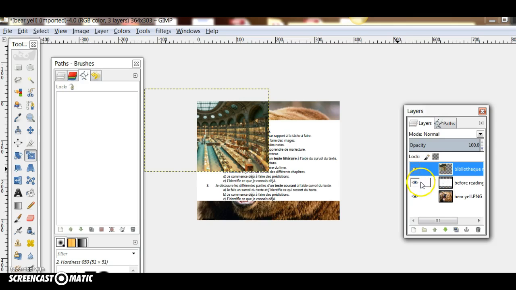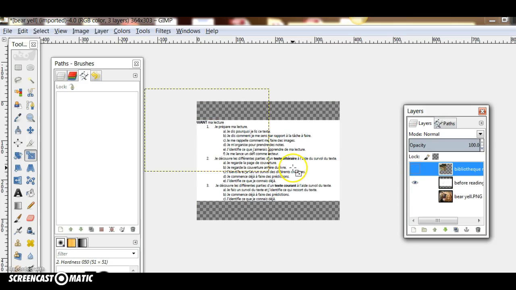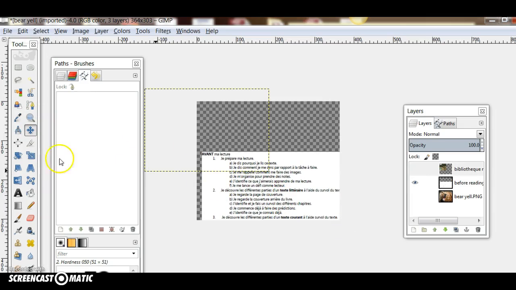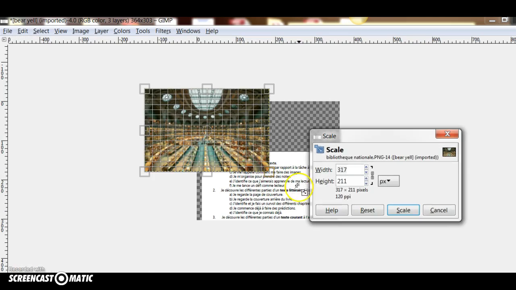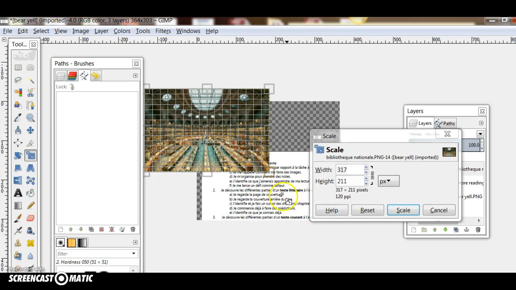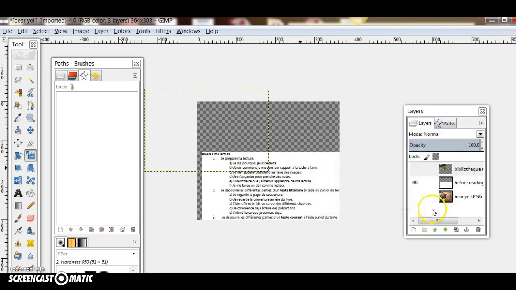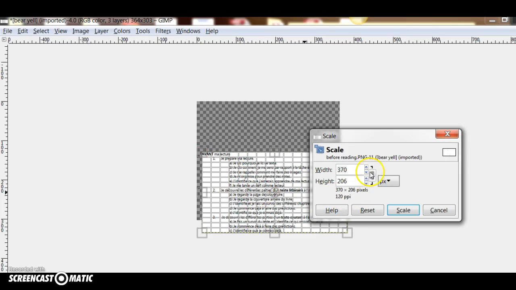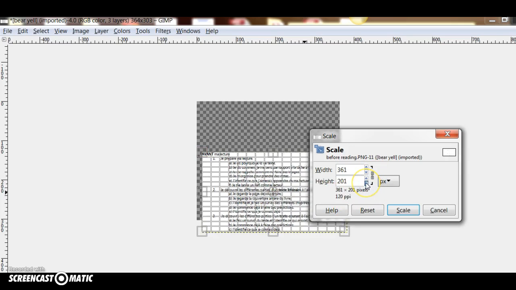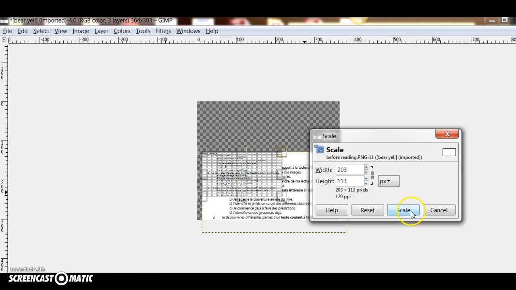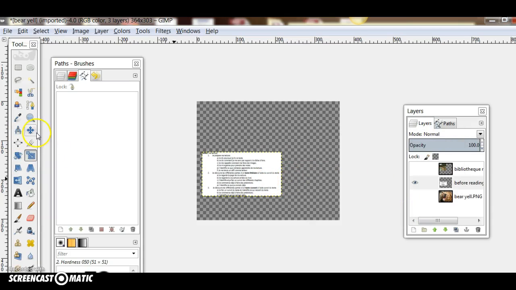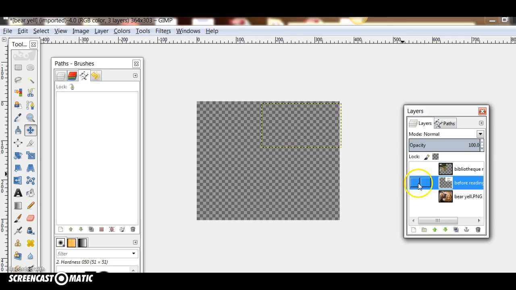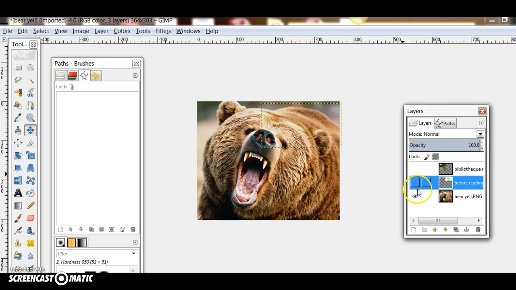this one I want to look at now. So this is the image I want to mess with, so I might do the same thing. What just happened? See, I don't know what I'm doing either. Okay, I hit that, and the chain is on to keep the proportion, and I scale that to whatever I want to scale it to, right? And then I can click the arrow thingy to move it around. And then you could do that with the images.